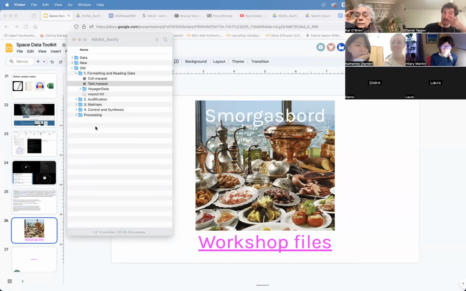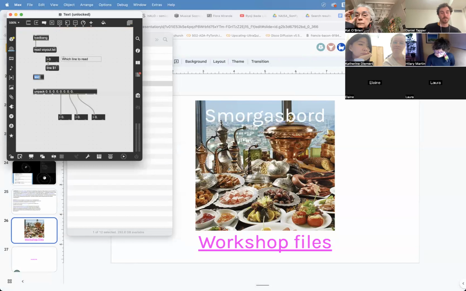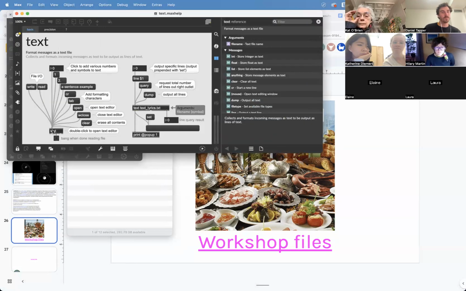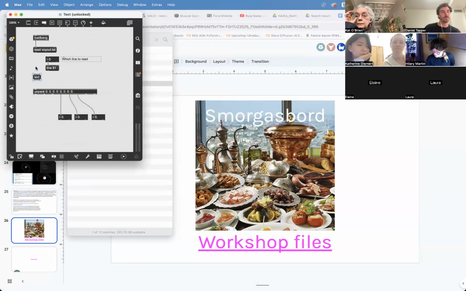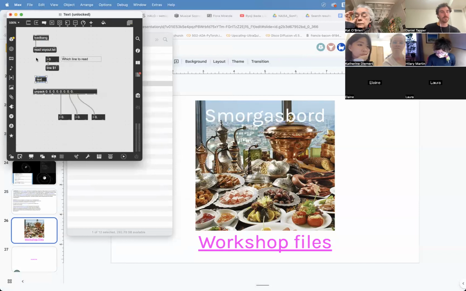It's a pretty robust software, which is why it's good for teaching, but sometimes there are little glitches. Interesting. Okay. So sometimes closing it and then opening the help file also works.